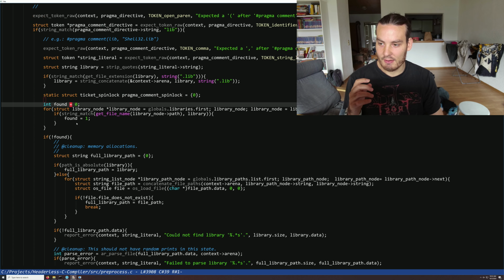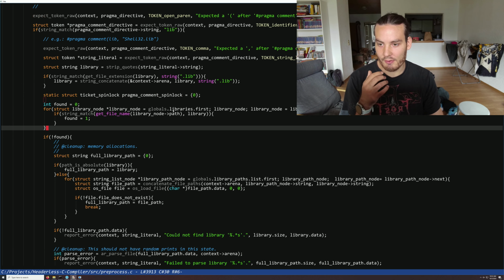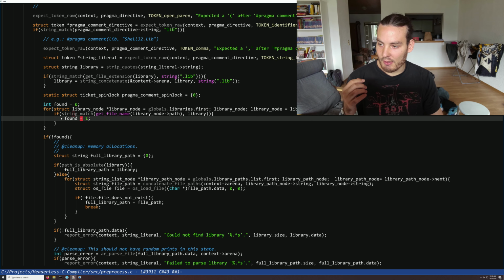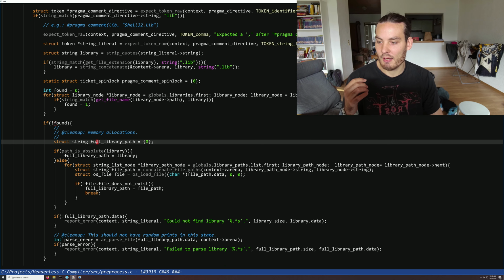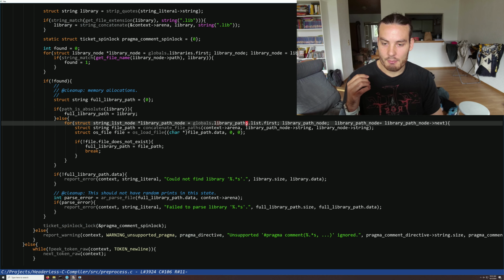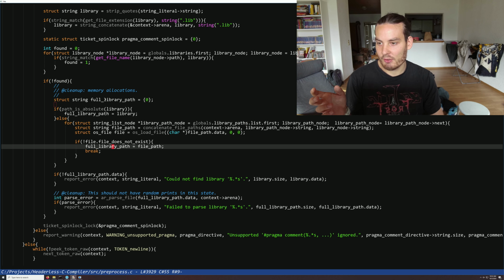After that, I iterate all of the library nodes. Now that I have unique access, there isn't anything that's going to get added. I try to find it. When I have not found it, I iterate the library paths, so any directories where these lib files actually are, and I try to find the library.